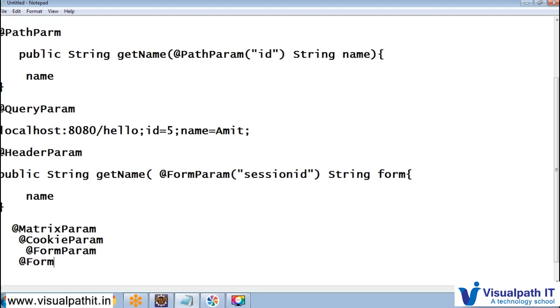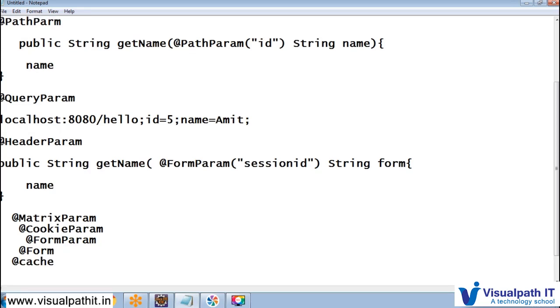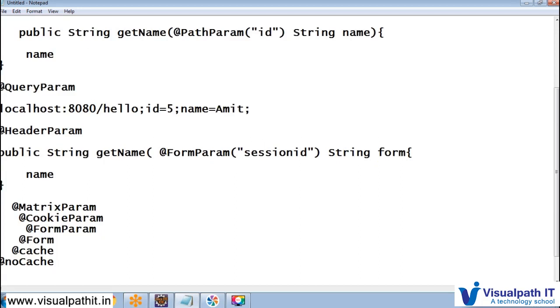This will not be widely used, but we have to know about it. Cache is there, the same thing @NoCache is there, and cache control is there.